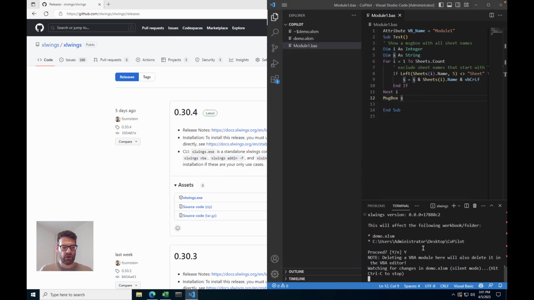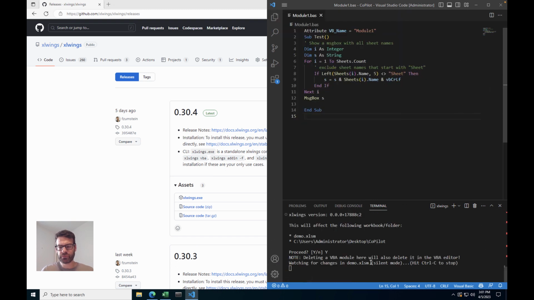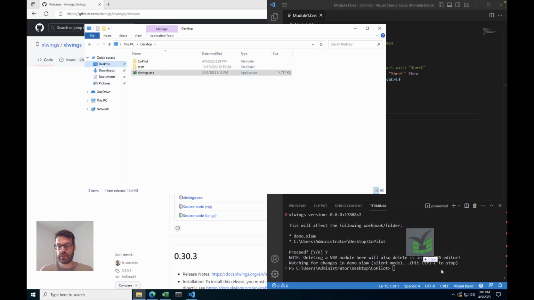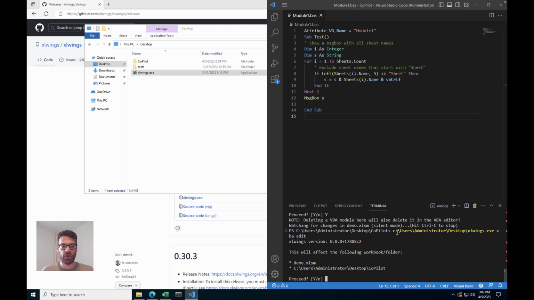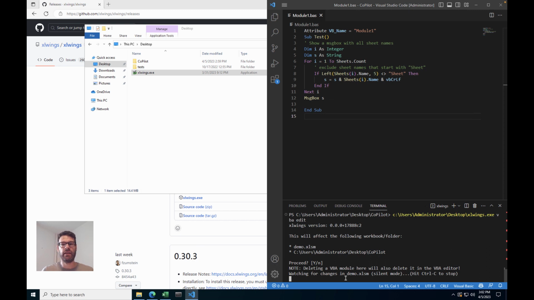So to get this running, let's stop this real quick. What you would need to do here is just drag and drop this xlwings exe over here. That's an easy way to get the full path into the terminal here. It would also work on a command prompt if you don't want to use the integrated terminal in Visual Studio Code. And then you just say xlwings vba edit. That will then work with the active workbook that is open, demo.xlsm, and it'll extract the code into the current working directory, which in our case is this directory. So if everything looks good to you, then simply hit enter, and that enables the auto syncing.